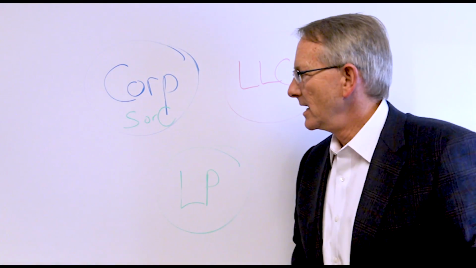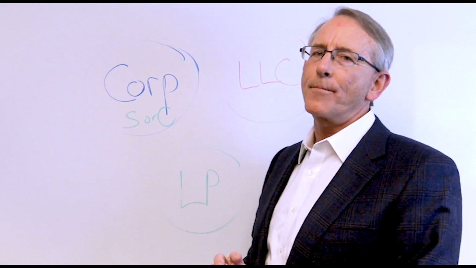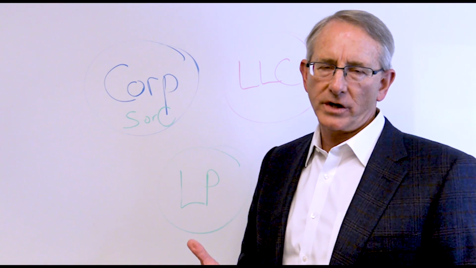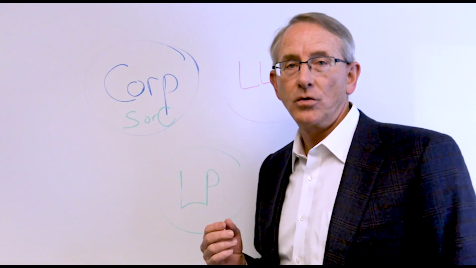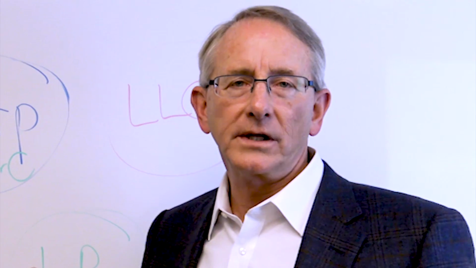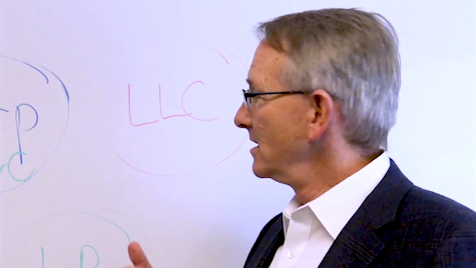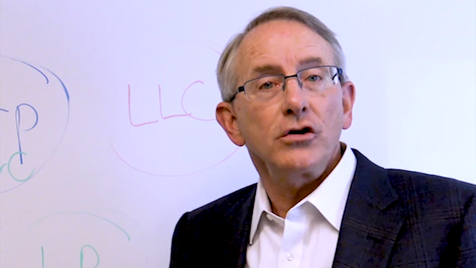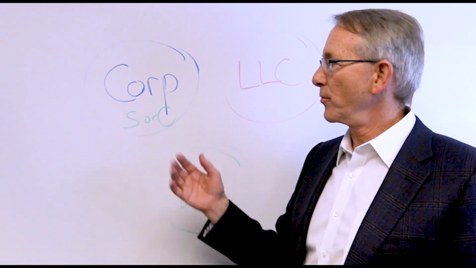For businesses, a lot of people will use the corporation. In some states, you can't operate through an LLC. In California, there are certain restrictions on those who are professionally licensed. You can't operate through an LLC. If you're going to go public, you're going to have 400 shareholders. You need to be able to have people invest in and out of the stock. The LLC really doesn't work well for that. There are restrictions on ownership, which is a good thing, but when you're going to go public, you're going to want to use a corporation.